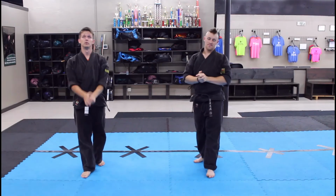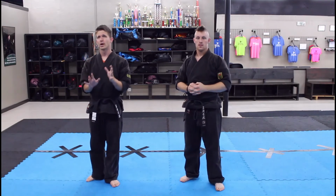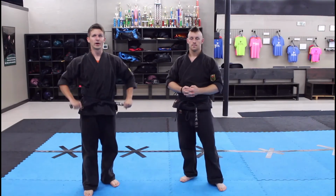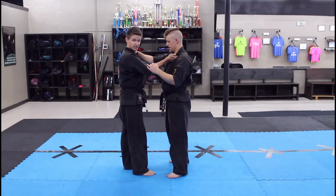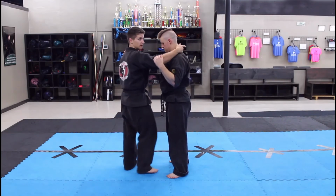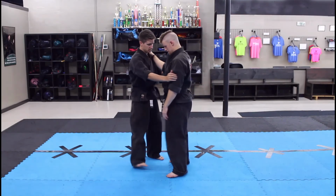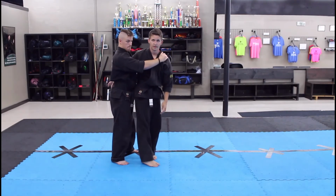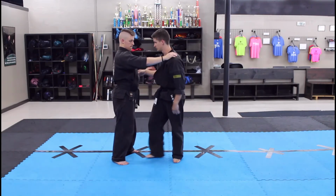Nice. Next up is the new one for us. We're doing an outside leg sweep. So the hands are not as important as the legs as far as defining what it is. Your hands could be a couple different ways. I can have my hands like this. I can have my hands like this. I can have them over. I can have them under. What we're concerned about is this. Now this might look like absolutely nothing because you haven't seen it yet. So let me show you real quick.